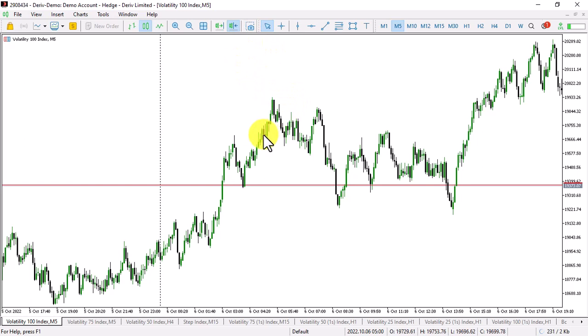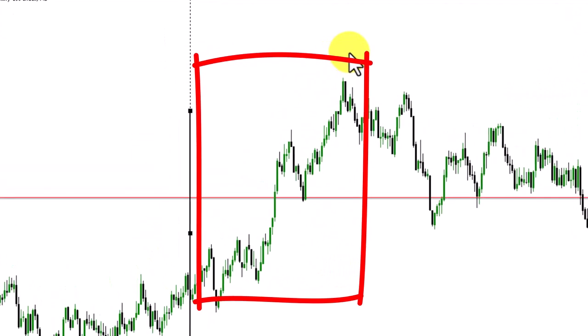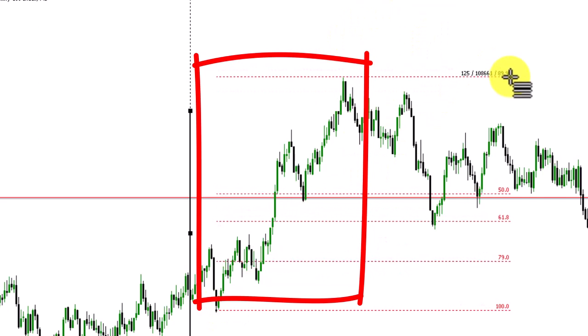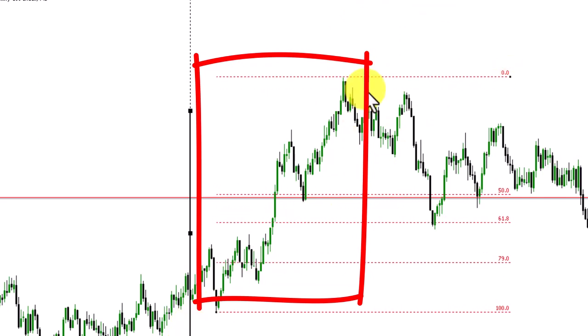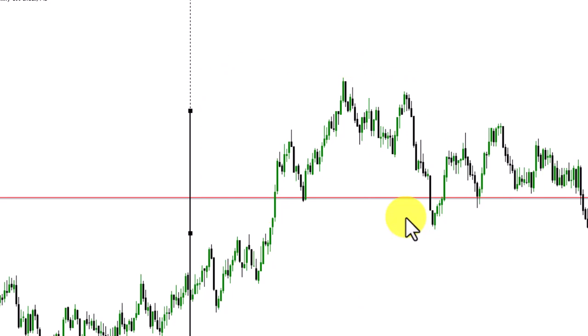You are going to find the first explosive move when the day opens, right? So the day opens here on the black line. It moves. So the first explosive move after the last high, you're going to drag your Fibonacci like this on the first explosive move of the day, and you expect a retracement to an area that you are going to be calling the OTE.